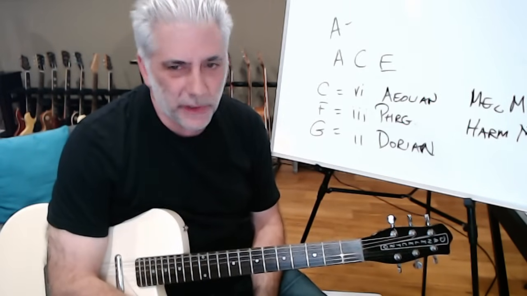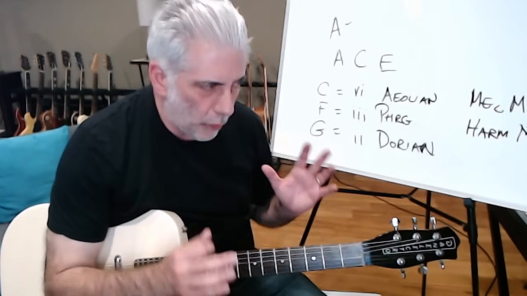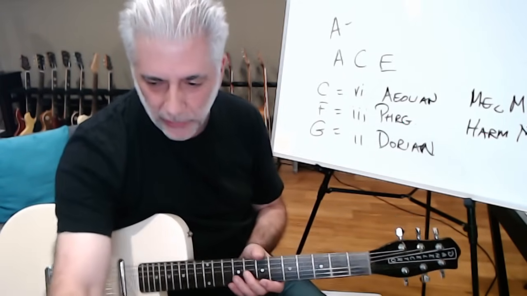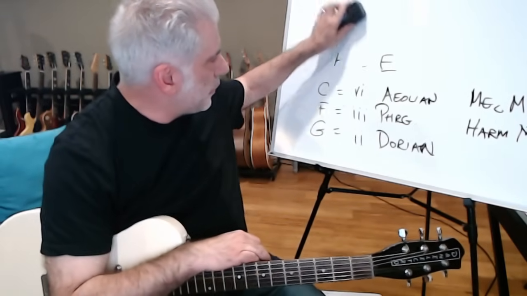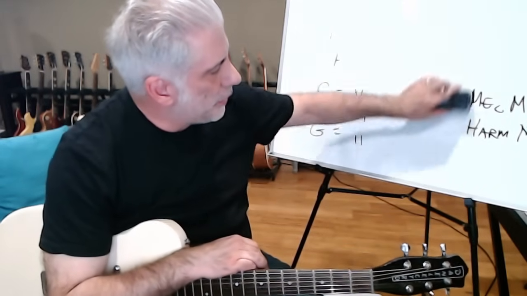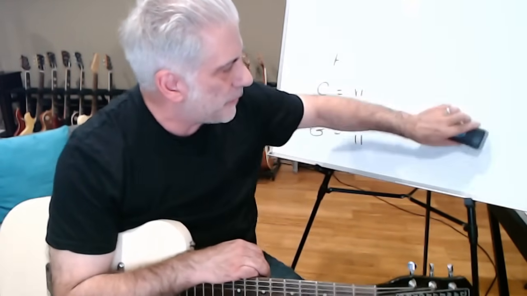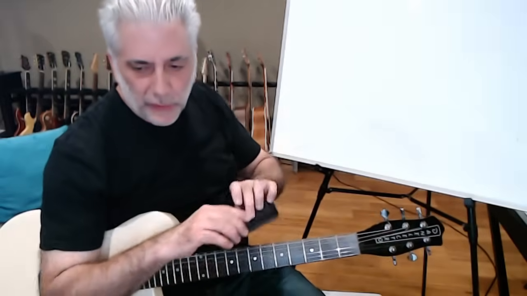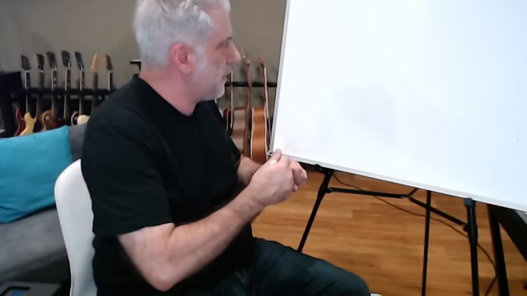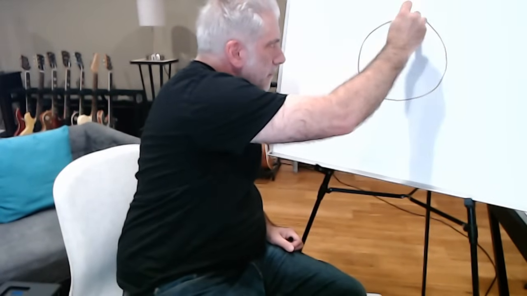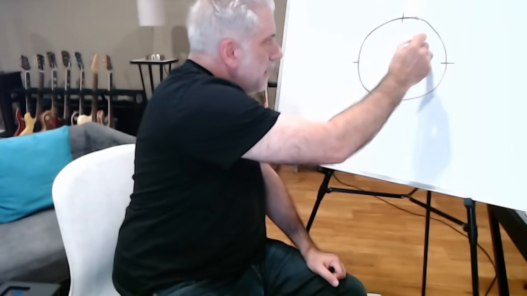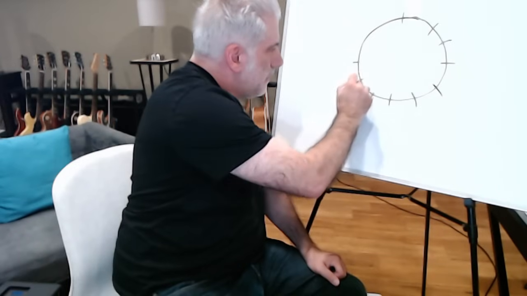And knowing this Roman numeral analysis and what chords are in every key will depend on one other thing that you need to know and memorize, which is the circle of fifths. If you don't know what notes are in every key, then you can't figure out what chords are in every key, because you have to know how many sharps and flats there are. Okay? And the circle of fifths is literally a circle. Well, I'm going to make a circle of fifths here. A circle of fifths works like a clock. Then fill in my 12 little notches.